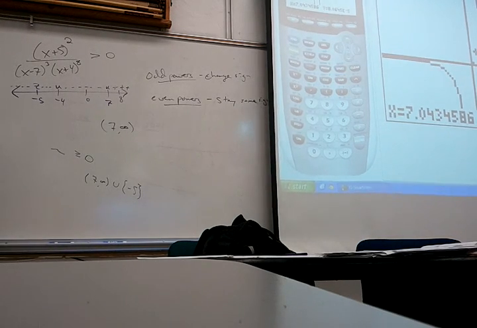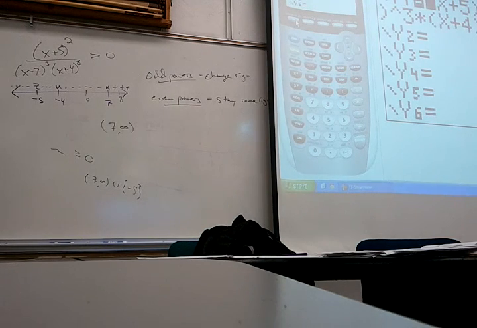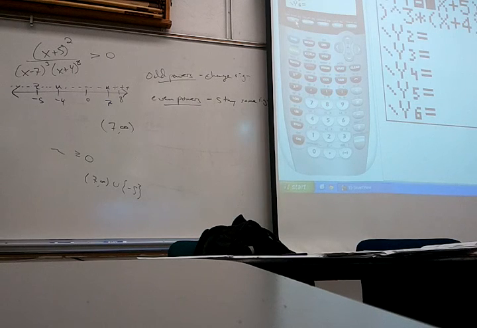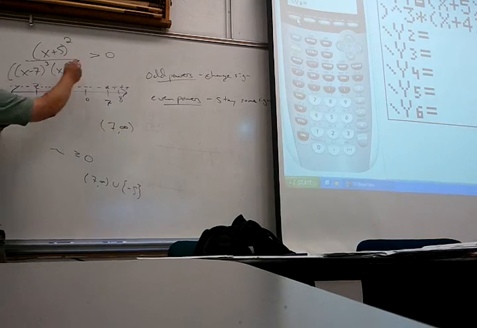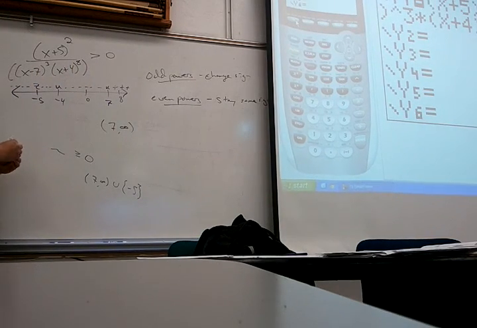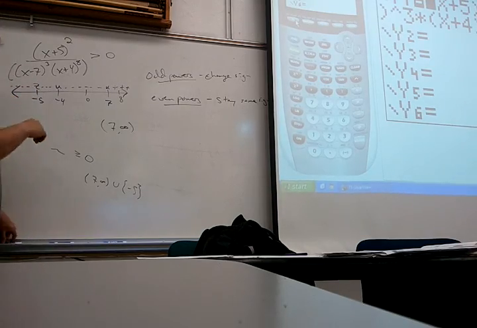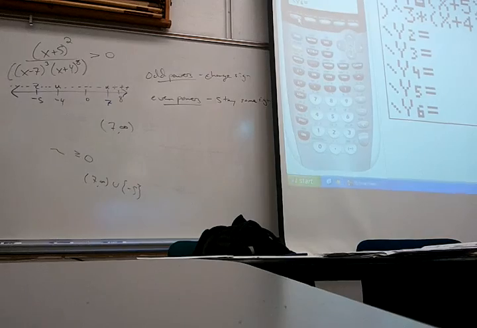So you can do the same thing for the last one we just did that's underneath here. You plug it in the calculator. You have to be real careful. Notice how you have to be really careful when you plug it in. That's the top, and then parenthesis x minus 7, parenthesis x plus 4, close parenthesis. You have to put parentheses around the whole bottom here to tell it that the whole thing's on the bottom. That's if you wanted to graph this thing. Okay. Pretty disgusting graph. All right.